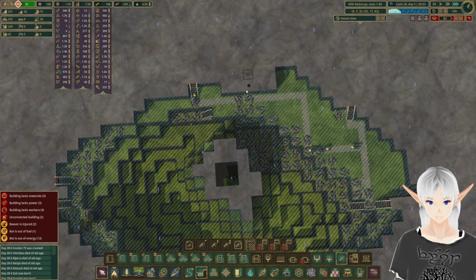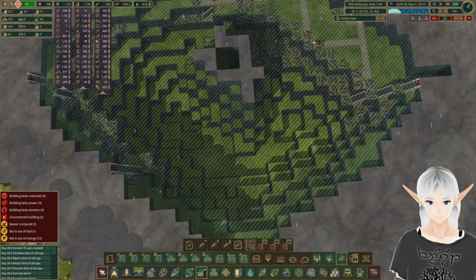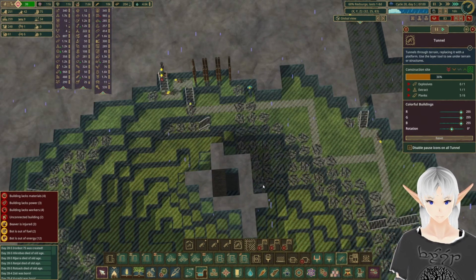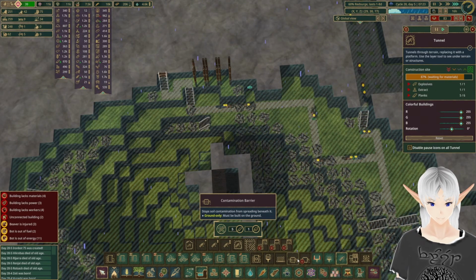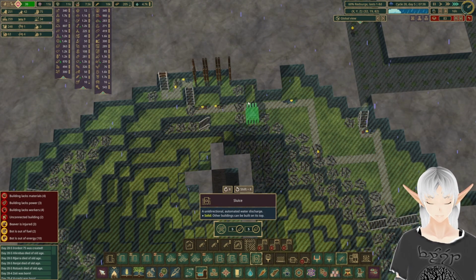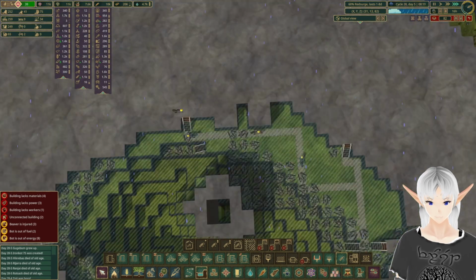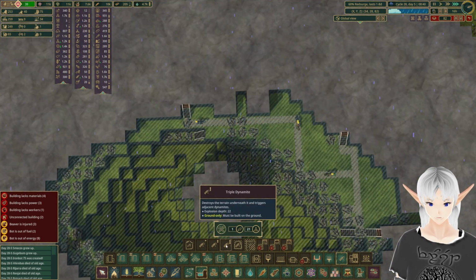That we'll do tunnel. There we go. They've got the dynamite there. Let's say that tunnel is a little bit more important. There we go. And then we quickly have to put in a sluice here. Oh, no, wait. We have to actually make the hole to go down, don't we? That would have been a slight mistake.